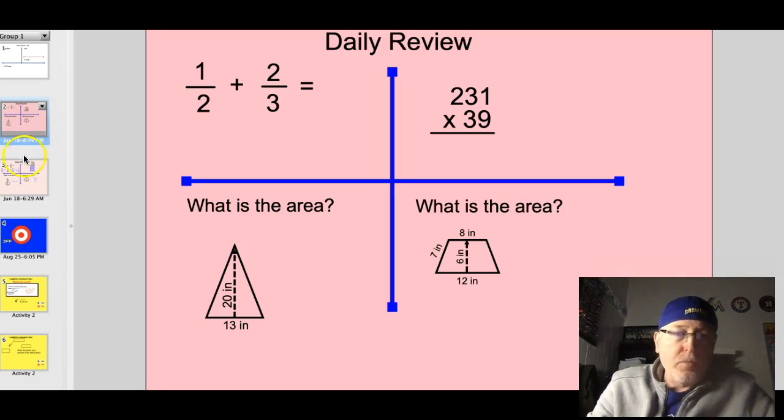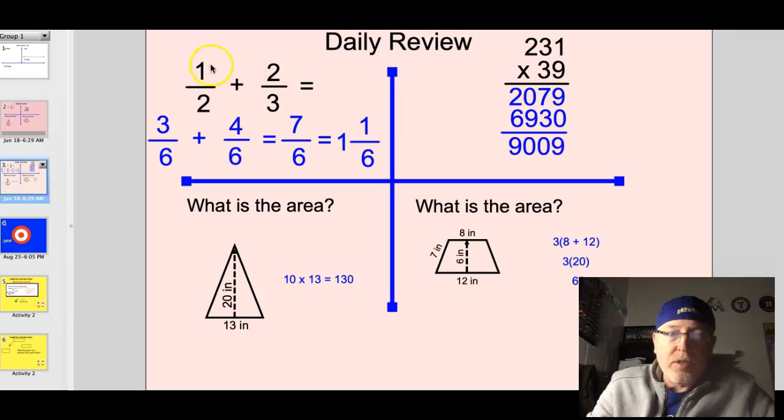All right, I assume you have paused your video. Let's go through the answers. Well, we have 1/2 plus 2/3. This is a 5th grade target. These are actually all 5th grade targets. 1/2 plus 2/3. We can't add these unless we have a common denominator, the same number on the bottom.